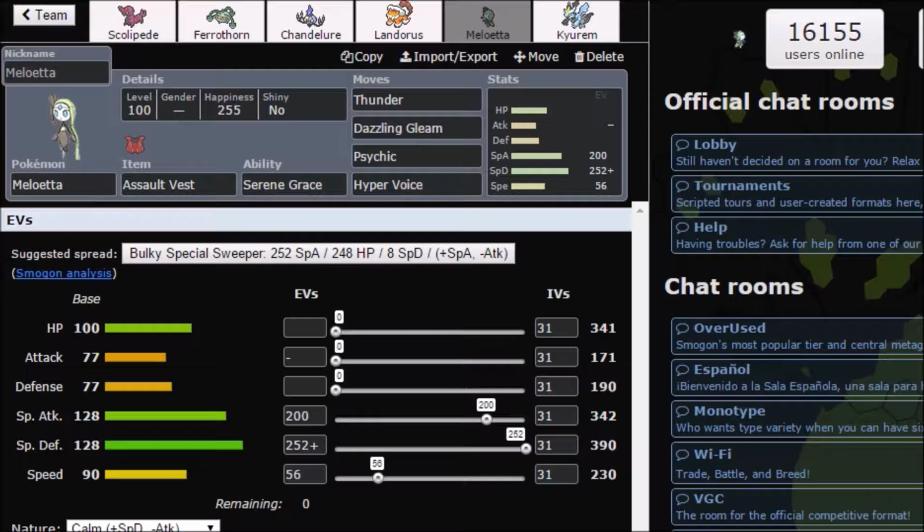Next up, we have Meloetta with the Assault Vest and Serene Grace ability. This Pokemon is absolutely amazing offensively, but its special defense is absolutely amazing, and it's going to tank a lot of hits. Especially now that it's holding the Assault Vest, this Pokemon is an absolute wall at this point. With a colossal 390 special defense with the Assault Vest boost. However, because of Assault Vest, there is no setting up. Thunder, Dazzling Gleam, Psychic, and Hyper Voice. I'm going to hit hard, but I'm going to take hits even better.